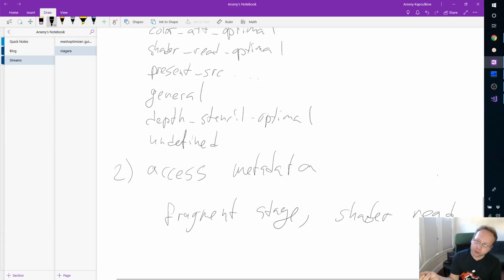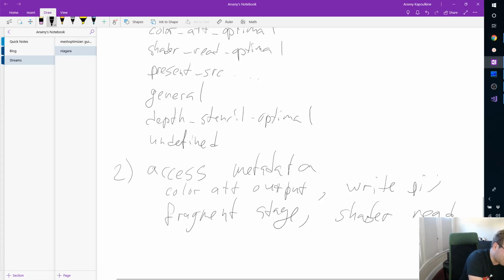When you're rendering to an image, you're using a stage called color attachment output, and you're using an operation called, I don't remember what it's called, but let's just call it write pixels. This is definitely not what it's called, but let's just call it write pixels, right?